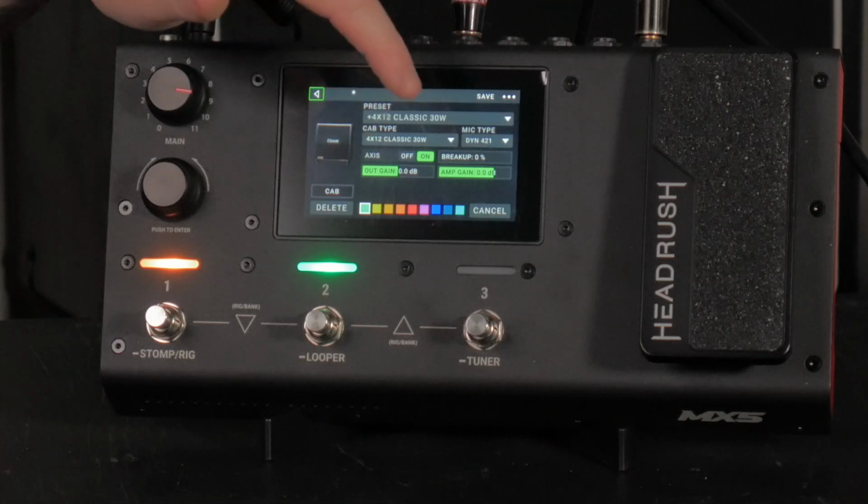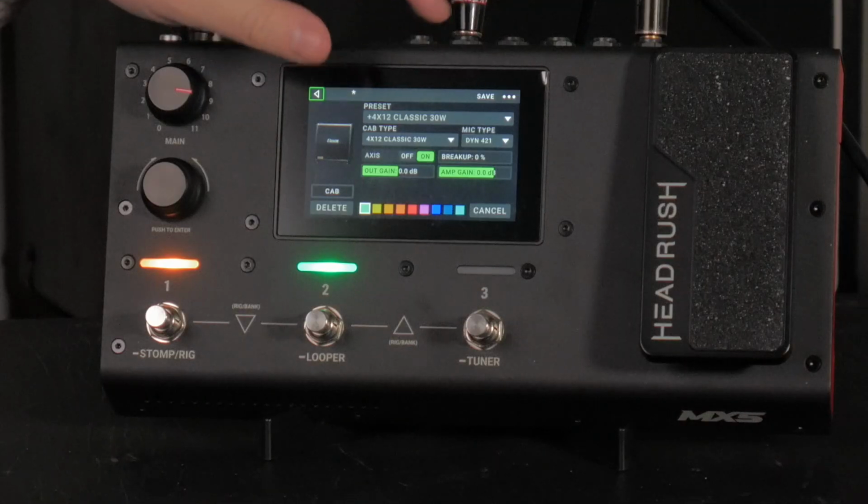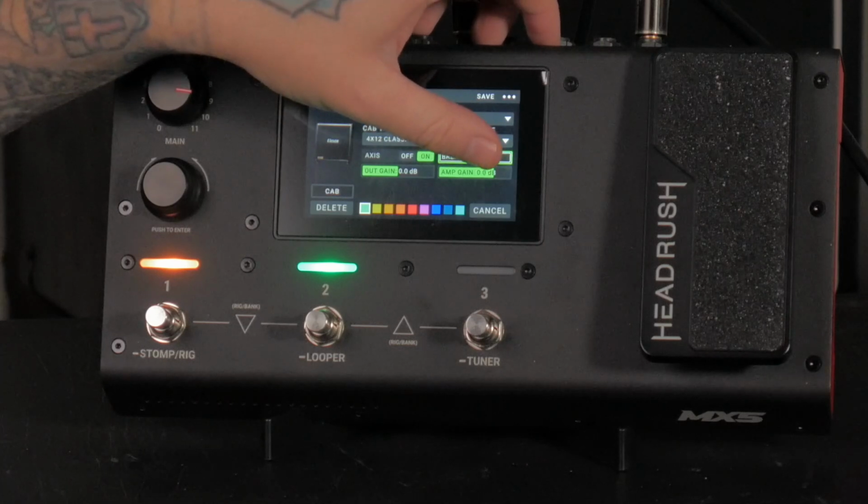Okay, and something that I actually think is pretty cool, you don't have control over like the position of the microphone, which can actually be kind of a good thing because I know that confuses a lot of people, especially beginners, which is definitely what the Headrush MX5 is geared towards with its $400 price point. But you do have the ability to put it on or off axis. We're gonna leave it on, and then we have a Breakup here. What does Breakup do?